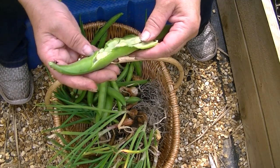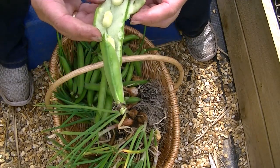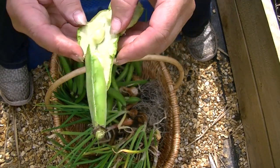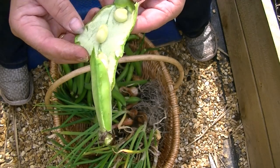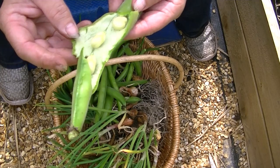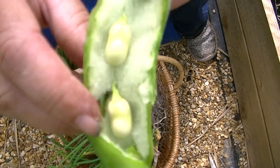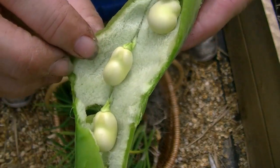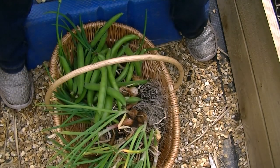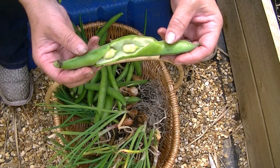Just the right sort of age. No tough skins on them or anything. Isn't it amazing how Mother Nature makes this perfectly padded little protection space for these little broad beans? It never ceases to amaze me, this spongy layer she makes on the inside of these pods, so that they're protected and they all come out perfect for me to eat. Aha! There you go. That was my first broad bean harvest.